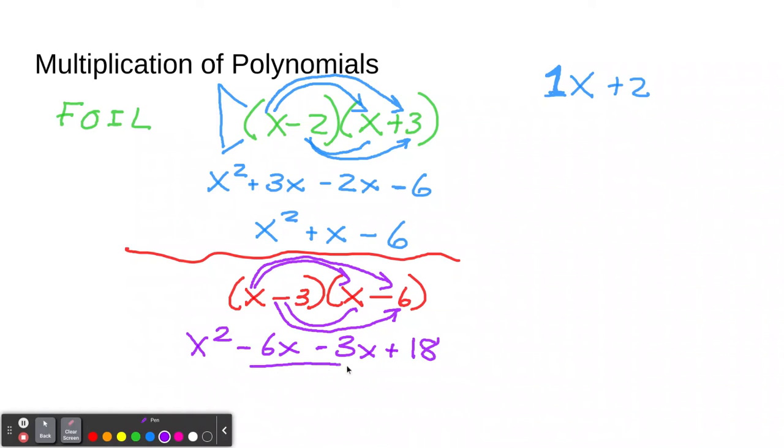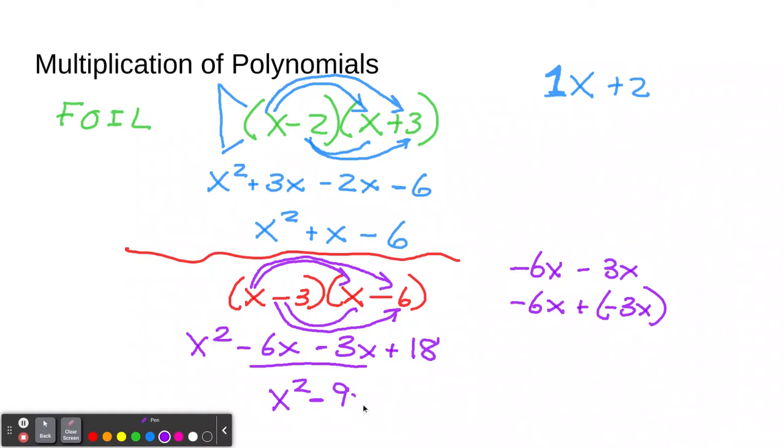And then we have to combine these terms here. So remember, what you're doing here is you're saying negative 6x minus 3x. So remember, keep change. That's what it will become. Keep that in mind. So this is x squared, right? Now we're going to have negative 9x plus 18. Right? All right. Let's clear this out. I'll give you 2 seconds. 1, 2. Rewind if you need to.